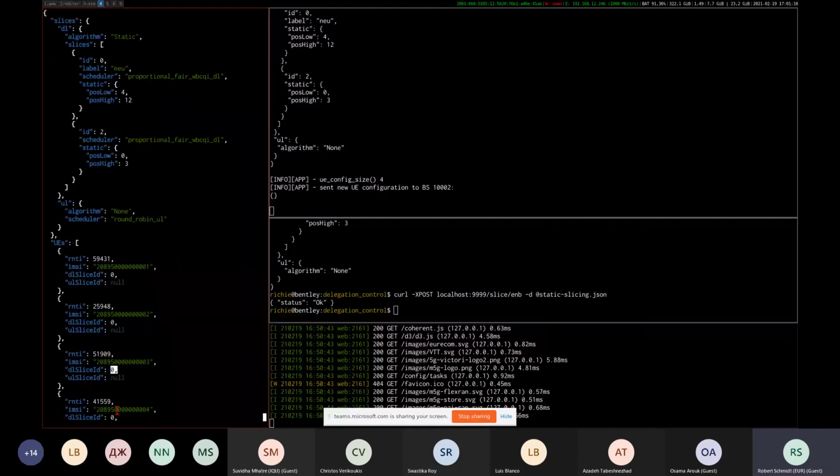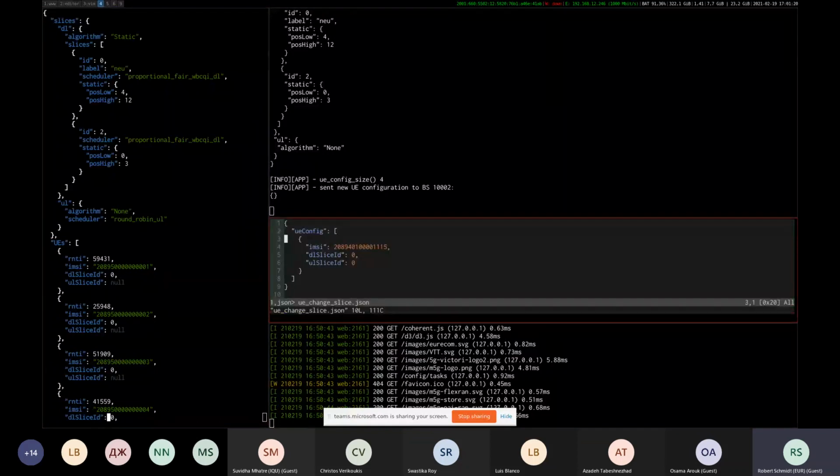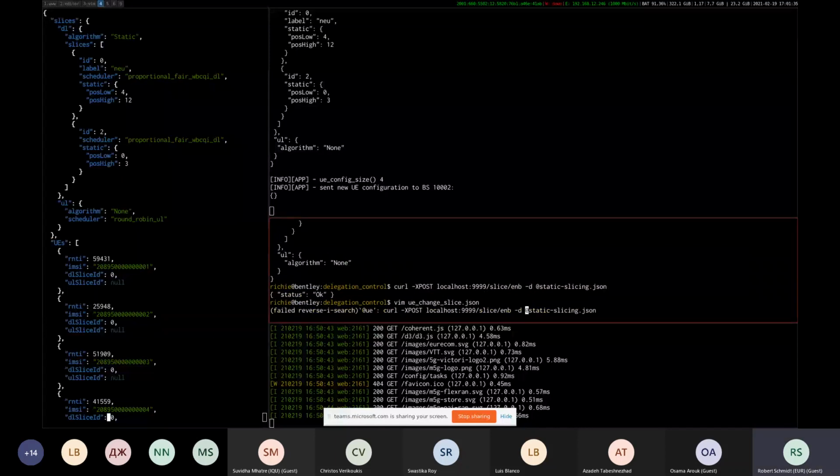In the second step, what we need to do is to actually reconfigure the slice association. This is the second call, and this is something that I forgot to prepare. Sorry for that. So we will maybe just put the fourth UE into this slice.